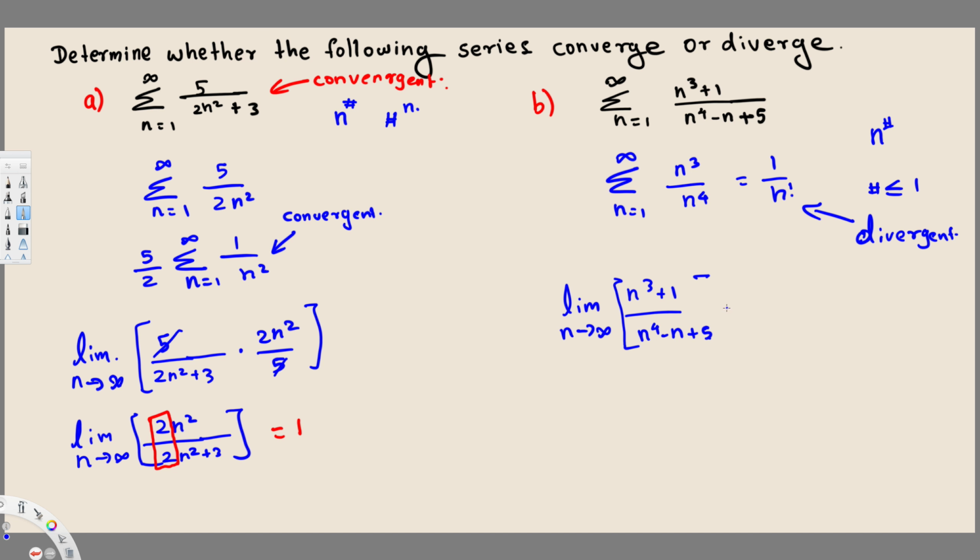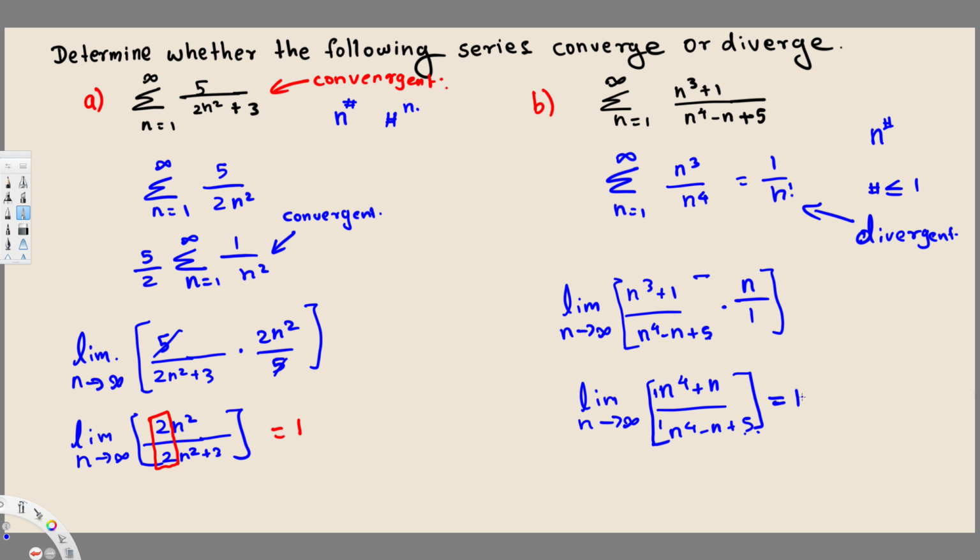It is the same as multiplying this one by n over 1, right? Dividing by 1 over n is the same as multiplying by n over 1. And if we multiply this one, we will get limit n approaches infinity of n power 4 plus n over n power 4 minus n plus 5. So this is what we get. And if you notice, these two powers are the same. Therefore, the value in front of this is going to give us the limit. Here we have 1 over 1, so 1 over 1 gives us 1.